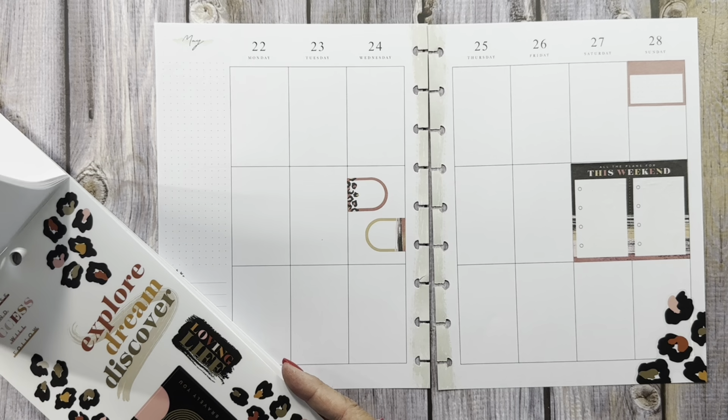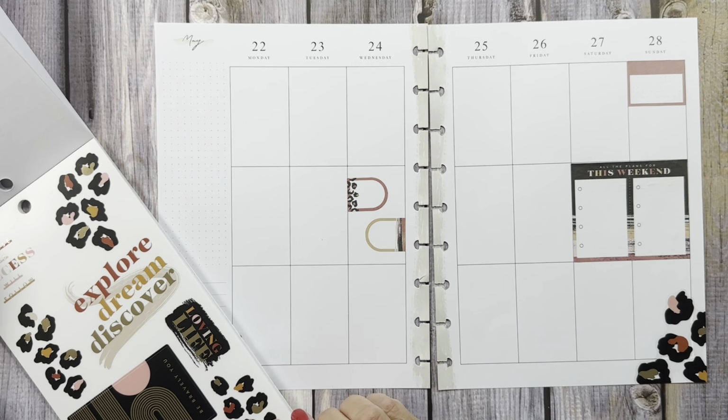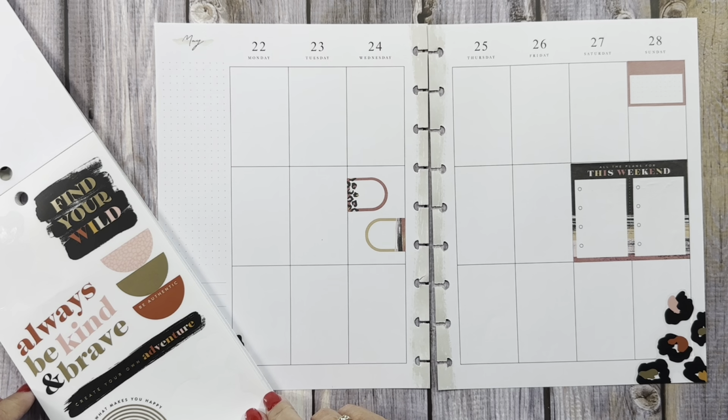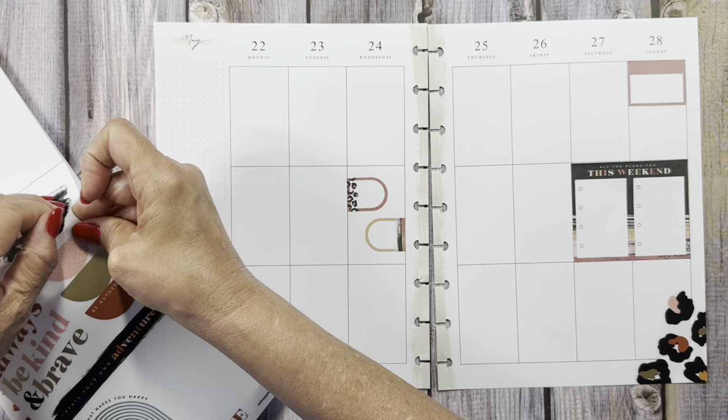I usually have somewhat of a plan when I'm doing my pages, but like I said, with being gone all day yesterday and getting back late last night, I'm a little bit scattered right now. I'll just figure it out as I go. Find your wild, always be kind and brave, wild and free. I think I'm gonna do find your wild.